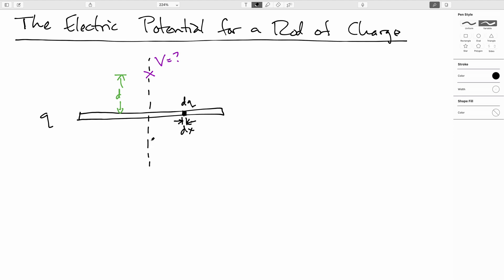And our natural choice of integrating variable is going to be the X coordinate if we put X equals zero at the center point. So this means that we will run from X equals minus L over 2 to X equals plus L over 2 over here for a rod length of L.